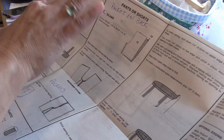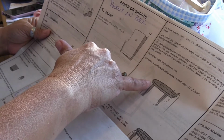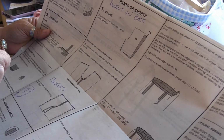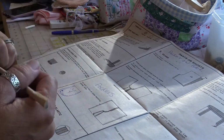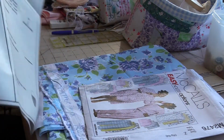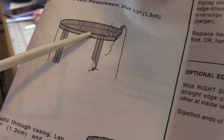Then you're going to roll down the waistband, stitch across that bottom. You're going to turn back and over 1 1/4 inches, and you are going to turn under 1/4 inch along this bottom edge and stitch right along there, but leave an opening. You are going to be putting the elastic through right here at the back of the shorts.